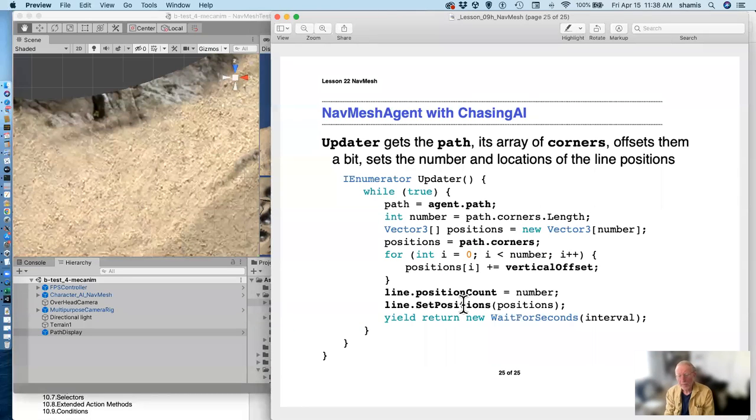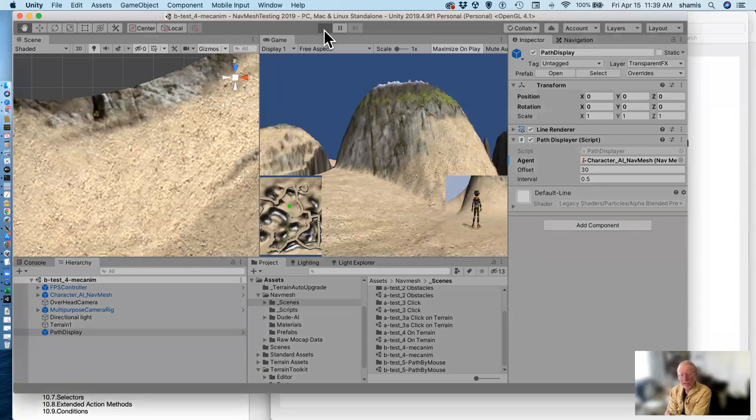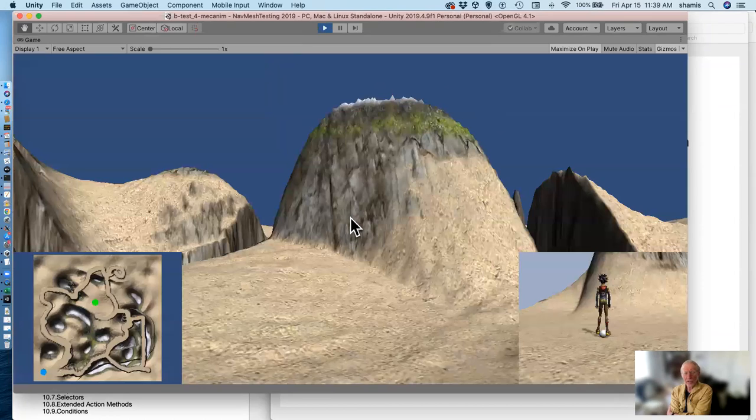And I set the positions of the line's points to those positions. So this is going to show in my little map here the path that my AI has to get to its target.